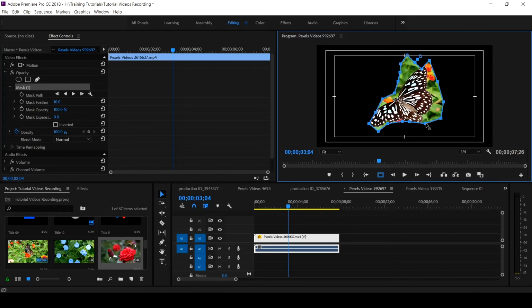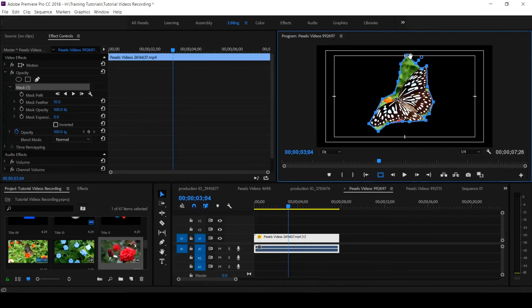You can now make all the adjustments that you want to make. You see, as I'm making this adjustment, I'm taking out certain areas that I don't need in this particular image that I'm masking out.